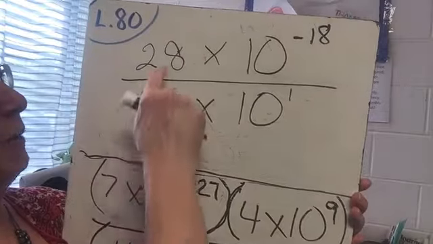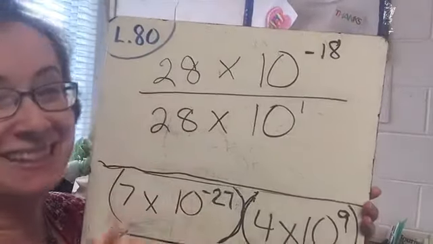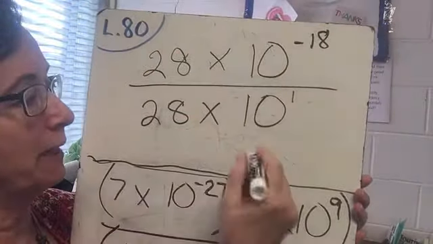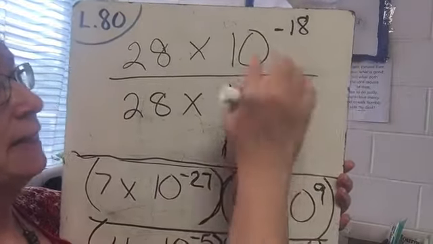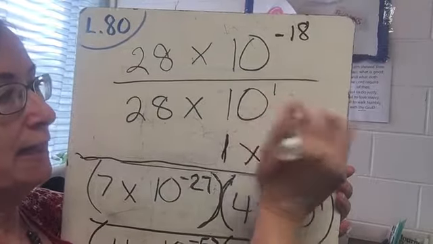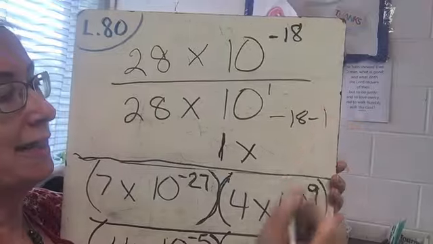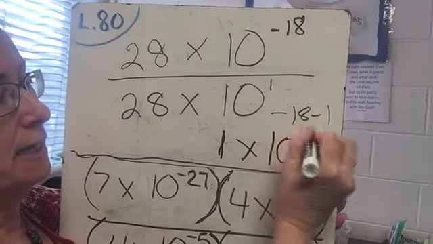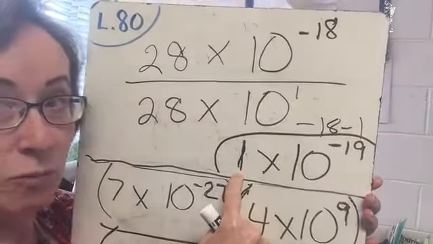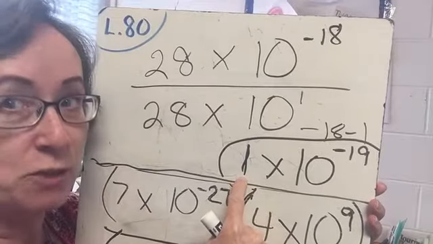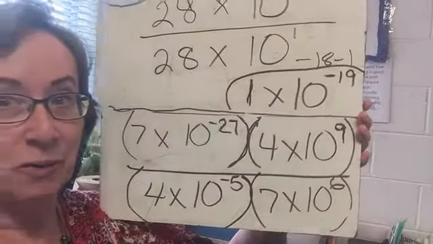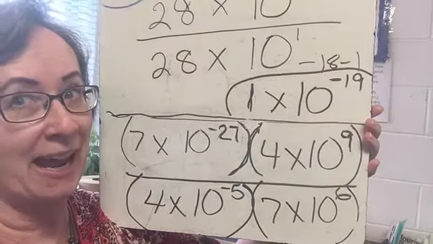Now let's finish up. 28 divided by 28. We could put it in scientific notation, but it's easy to just divide 28 by 28, isn't it? 28 divided by 28 is 1 times 10 to the negative 18 divided by 10 to the 1. We're going to subtract. Negative 18 minus 1 is negative 19. So it's 10 to the negative 19. And since our 1 is in between 1 and 9 inclusive means 1's included, then it's done. We are finished. And that was another example of multiplication and division.